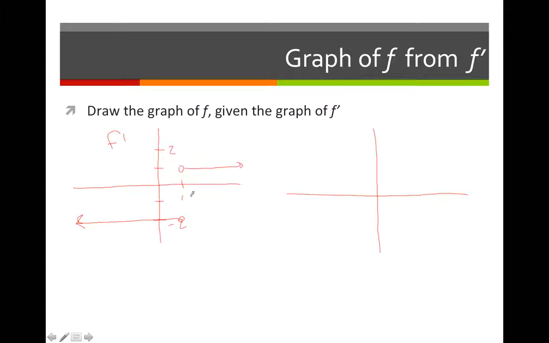So you notice something happens at x equals 1. The slope changes from -2. So you've got to remember that this means the slope is -2. And then on the right-hand side, the slope is +1. So if we were to just choose some starting point here, let's just start here at 1. And on the left side of x equals 1, the slope has to be -2. So we're going to go down 2, right 1. And there we have the slope of -2.